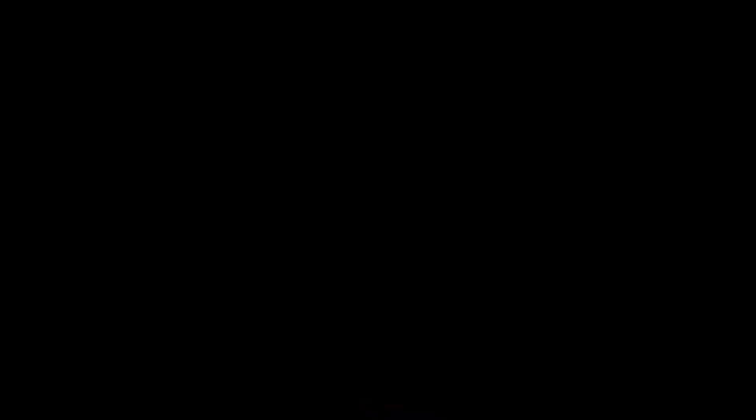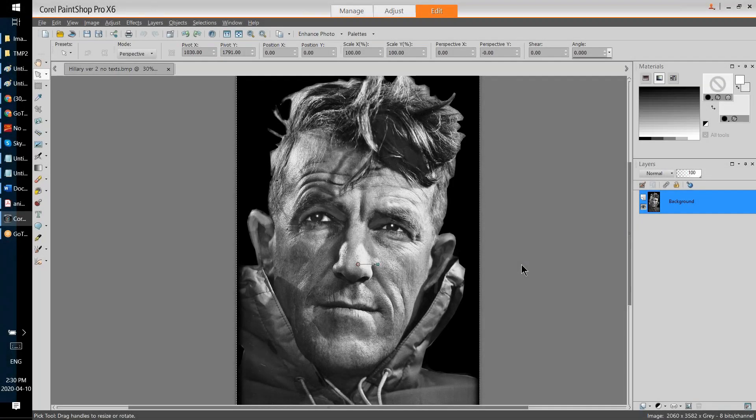So enough talking — I'm going to go to my computer now and show you my screen where you can explore those tools, and hopefully it will become much clearer. To even get access to those tools you need to install some kind of advanced raster editor — your regular Windows Paint will not do that. In my case I'm using Corel Paint Shop Pro, and in a separate episode I'll talk about different types of raster editors that I recommend.